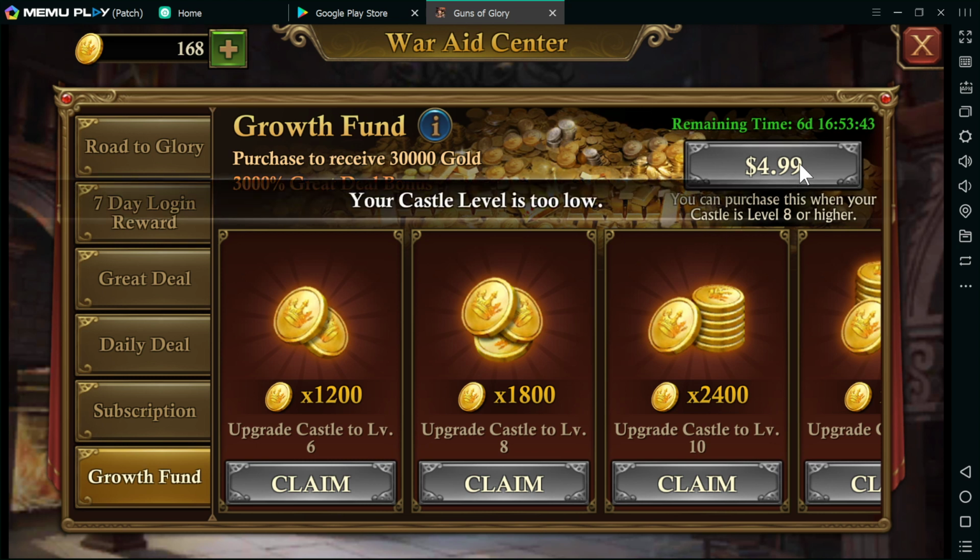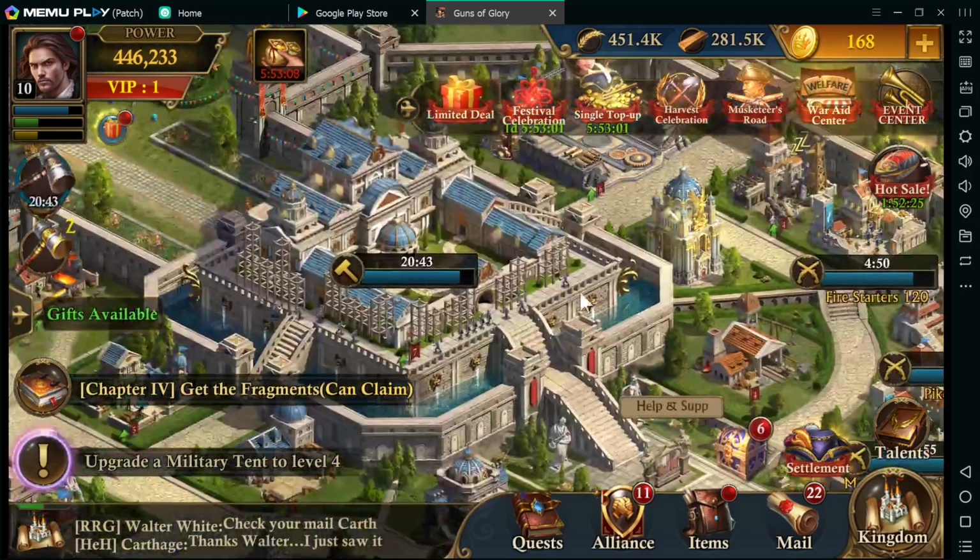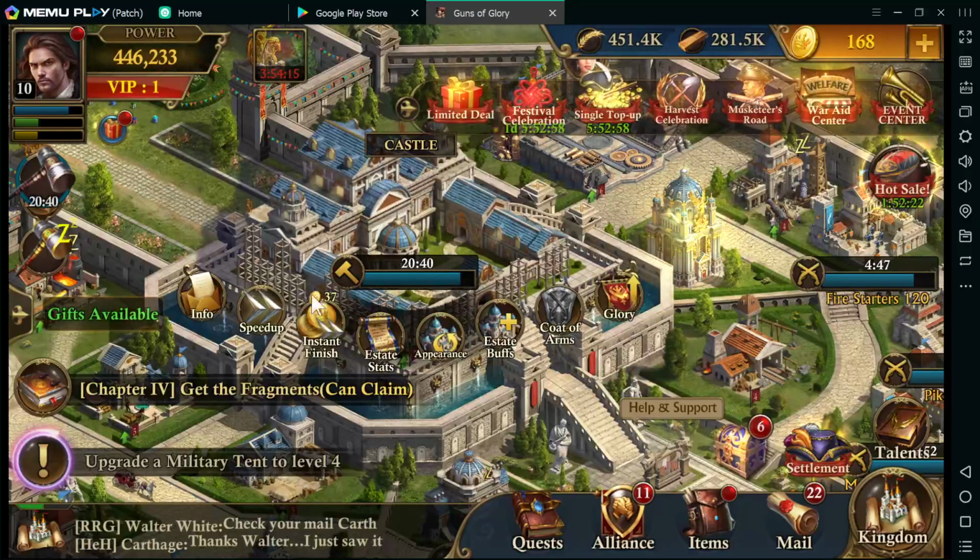Now this may not be, your castle's too low. You got to be castle level 7, not 6 already. So we're almost there.